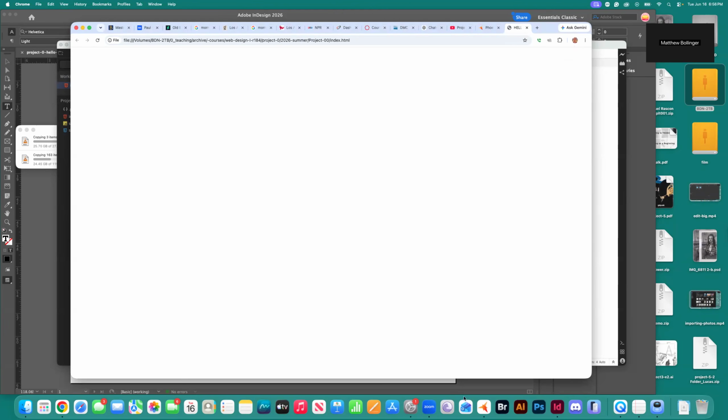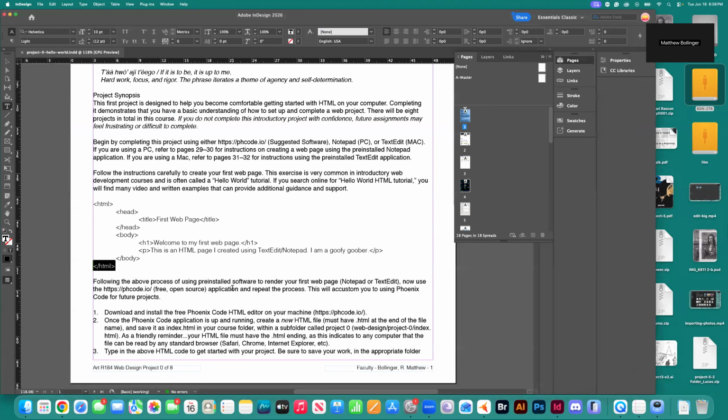So now let's go back to maybe the project PDF. We've created the HTML opening and closing, and then the head opening and closing, and then we created a title as well, although ours says hello world with a bunch of exclamation points. Now I'm going to create an opening and a closing for the body. And remember, the head I mentioned is invisible to the viewer. So in fact, if we go to Google Chrome, there's nothing on this page. It's just a blank slate. There's nothing there. That's because we haven't added any visible content yet, and we're about to do that, okay?